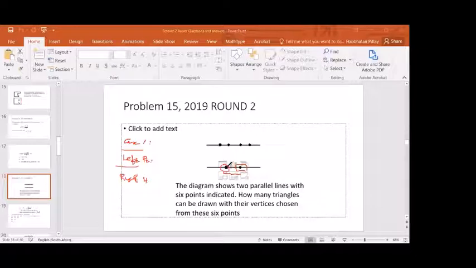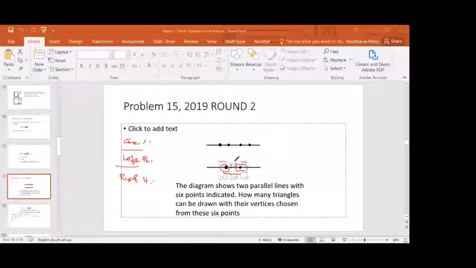See, every triangle has got 3 vertices. So you could have those 2 as vertices, or you could have one of them as a vertex. It could be either this one or that one. So we have to count the number for that one, and we have to count the number for that one. But you can't have that none of these is a vertex, because then it means I'm choosing 3 points from here, and you know very well you can't draw a triangle with 3 points from there. So there are only 3 situations: both of these points are chosen, and the left point or the right point.